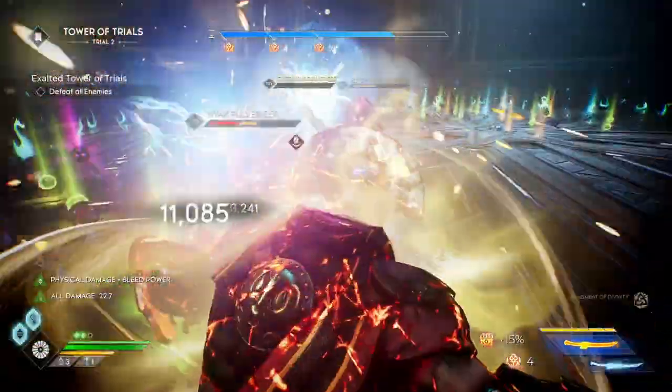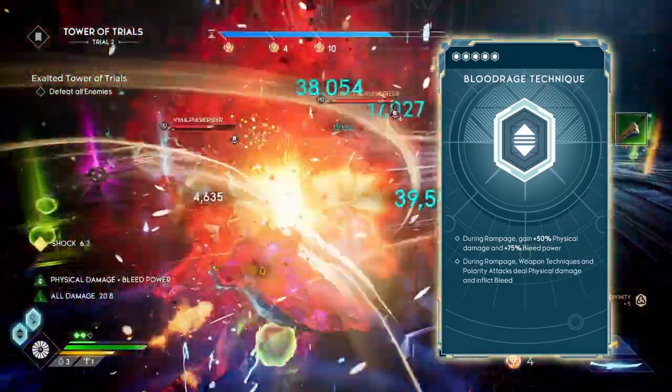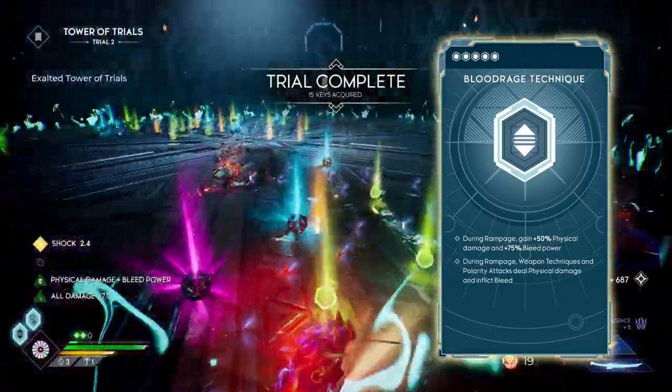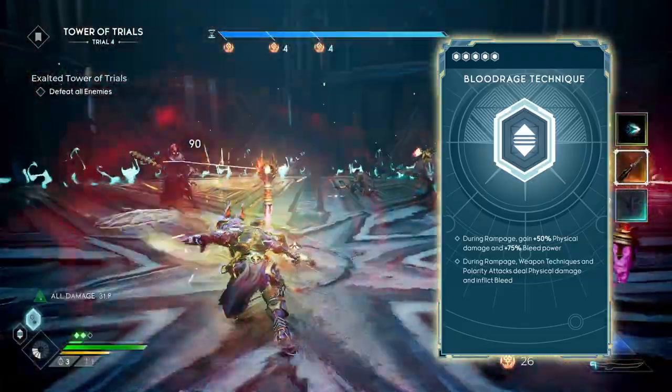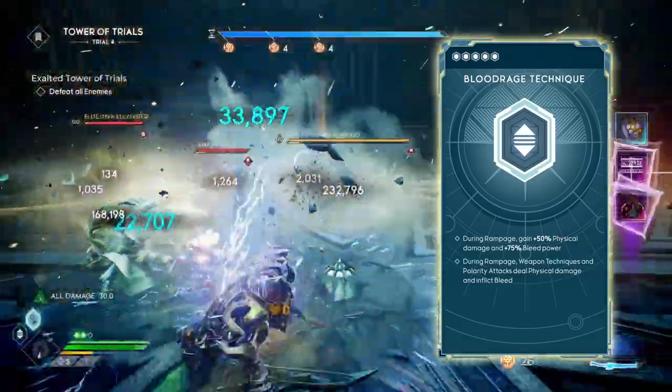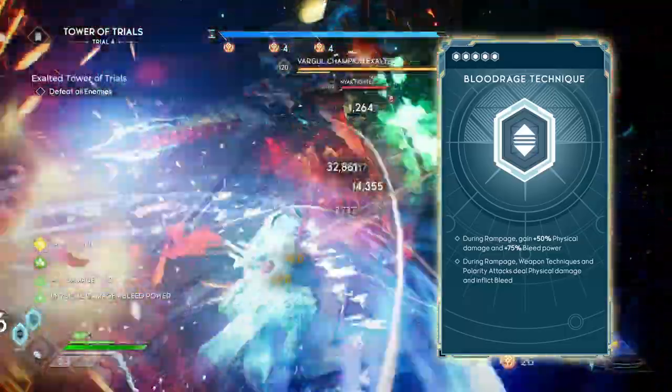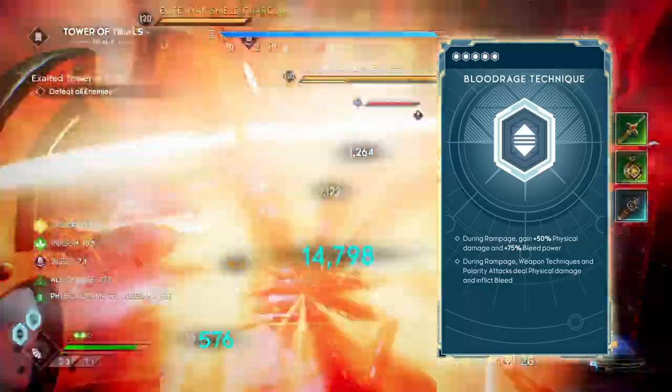So with that, the first shard we use is the Blood Rage technique. During Rampage, we'll get bonus physical damage and bleed power. On top of that, during Rampage, we'll also get the ability to deal physical damage and inflict bleed with our weapon techniques and polarity attacks as well. This will play an important role, as I will explain more when we look at our weapons.